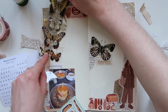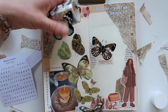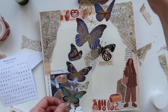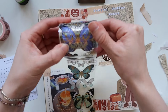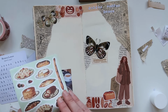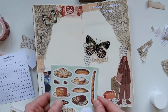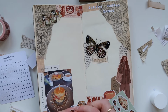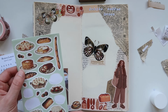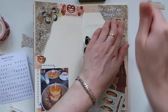So we need to talk about this butterfly washi tape, because I did not forget that I had this. I did know that I had this one, but I thought that it was genuinely all brown butterflies. So this is me just realizing that actually there are all the different colors of butterflies if you just keep unraveling it. That was a new discovery that I was very excited about. I have actually been using this washi tape a lot more often, because I thought that I could only use it in neutral situations, but now I can use any color butterfly.